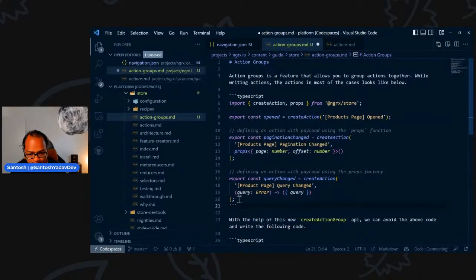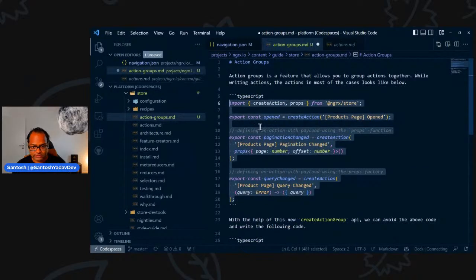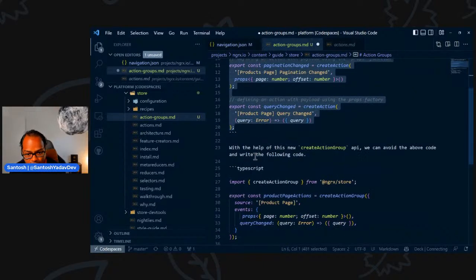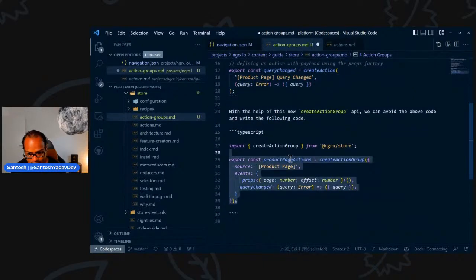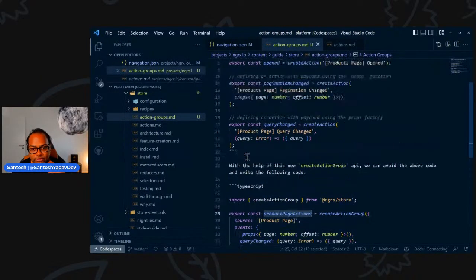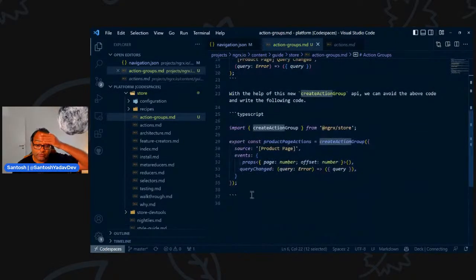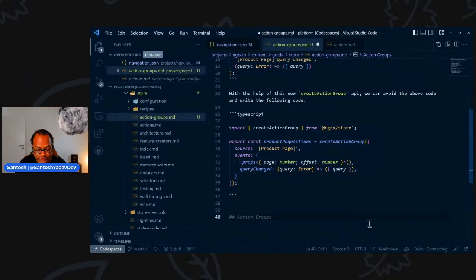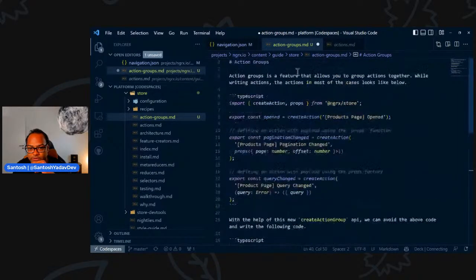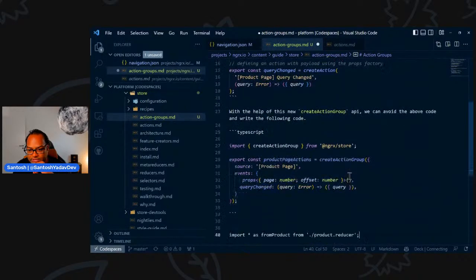So you can see earlier we had to write like this, how many, six, seven lines of code. And now you can do it in a single API. But is there more advantage to this? Yes, there are. When we use this create action API, generally this is how we do it. In case we want to import it somewhere else, we will say import star as product from product, and then product dot action, right?